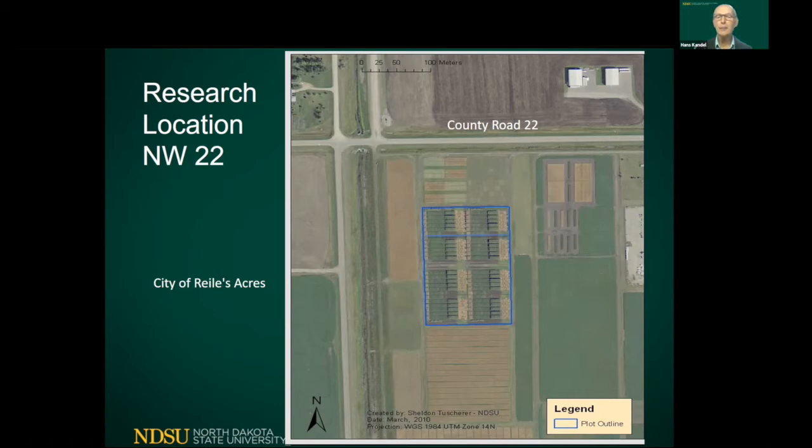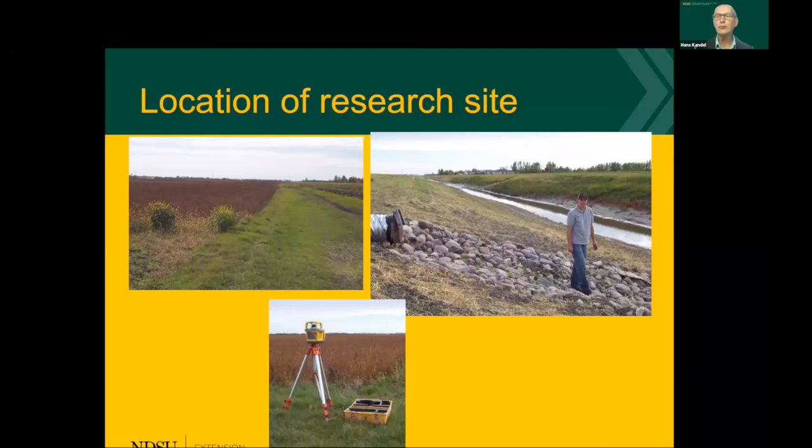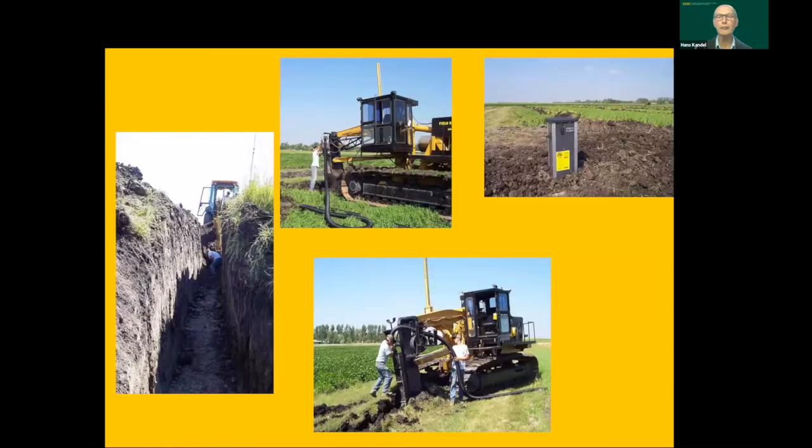If you look at this particular block, it is divided in 8 sections, and each of those sections has a control box to control the water level. And 4 of them we have completely closed to mimic non-drainage, and 4 we have put up so that we can manage the water table. So the water drains into a major ditch, but our plots are kind of into the research area, so it is not too close to the ditch, so that there's no influence of the ditch. So it was installed specifically for this research. Each individual block with 8 had a control structure, as you can see in the top right.